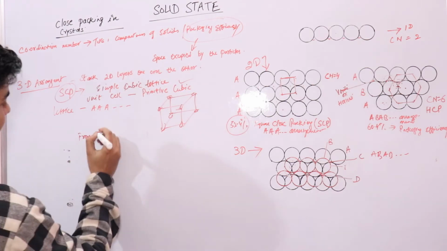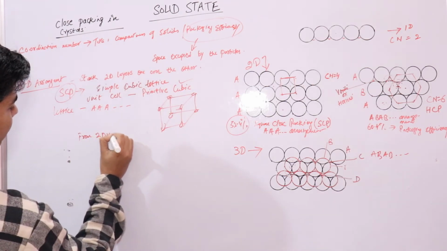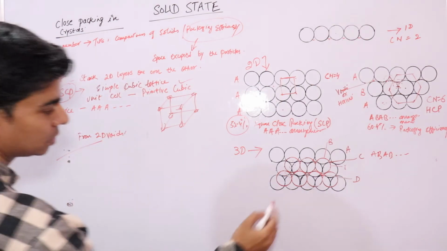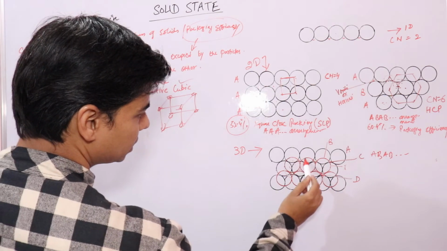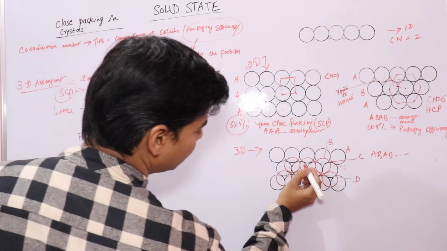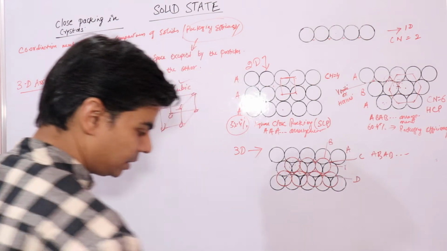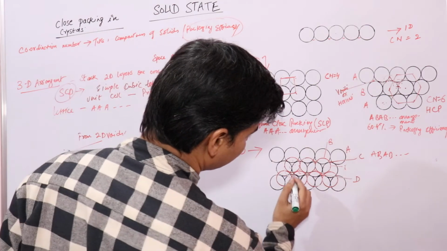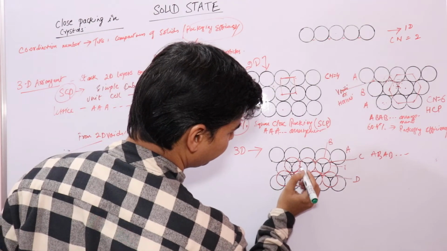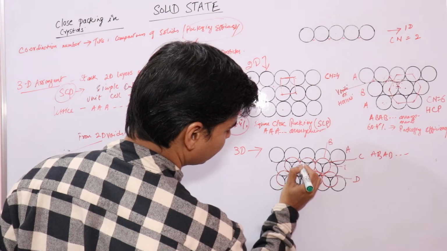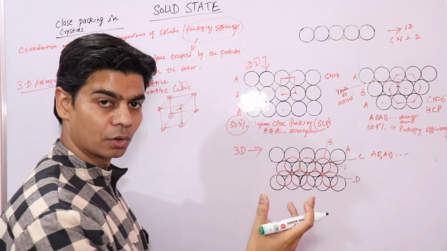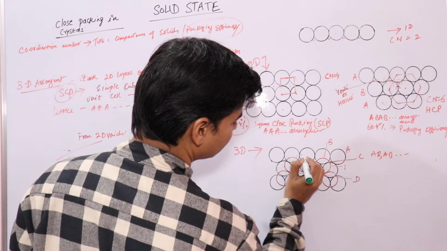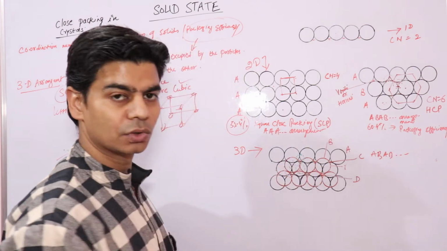From this arrangement, from these two voids, we can do two things. Either we put the spheres onto these voids, or we put onto these voids. Let me represent it with different color so that it is visible. This is the one kind of void that we have, which is the void on the second layer. And these are the other kind of voids. Second kind of void that we have, these are the voids on the first layer.